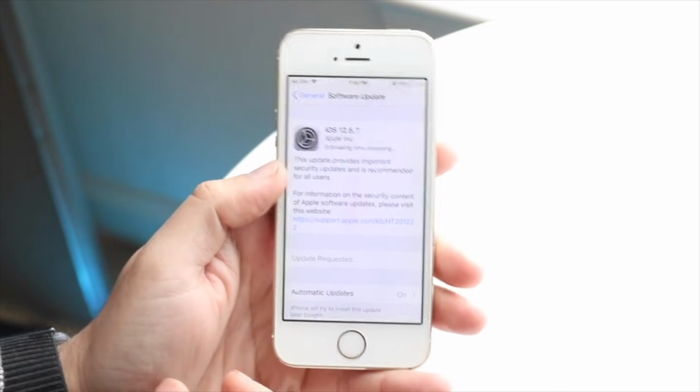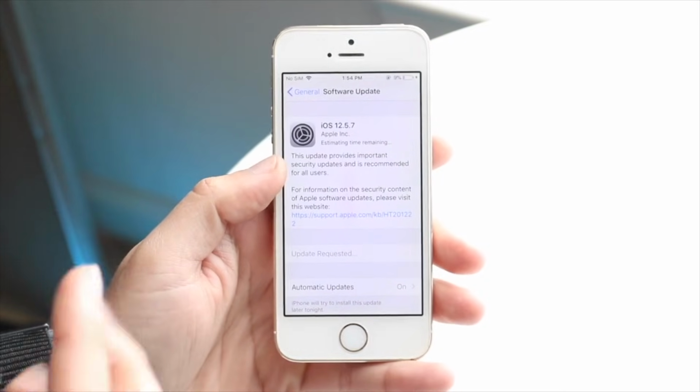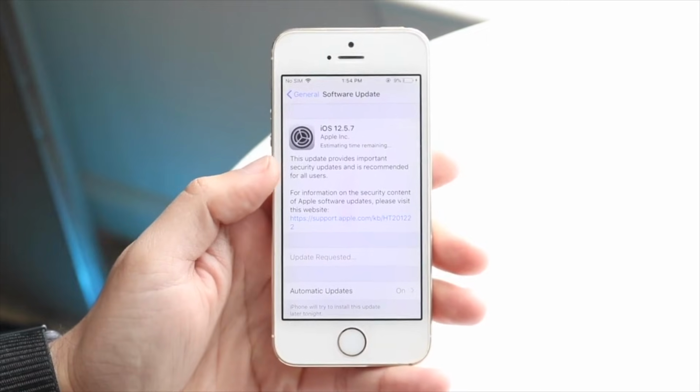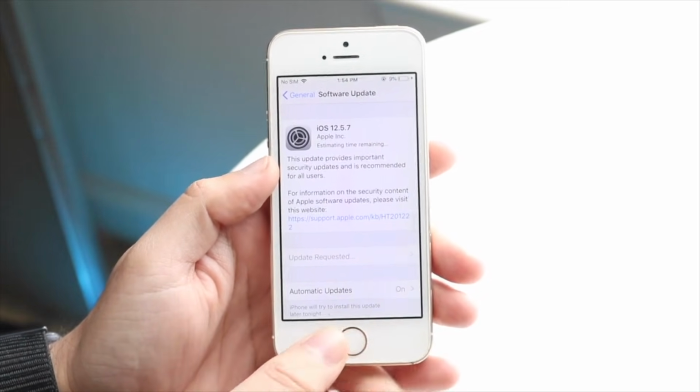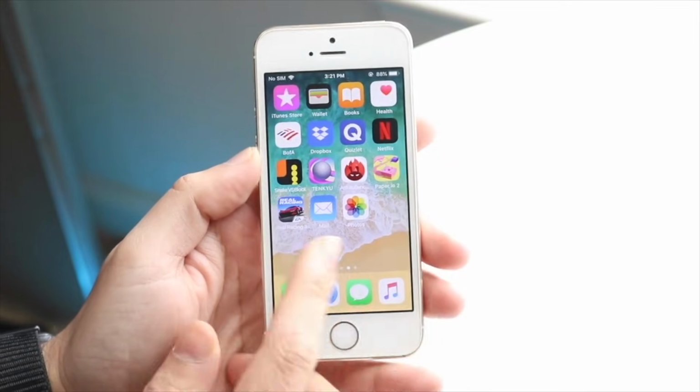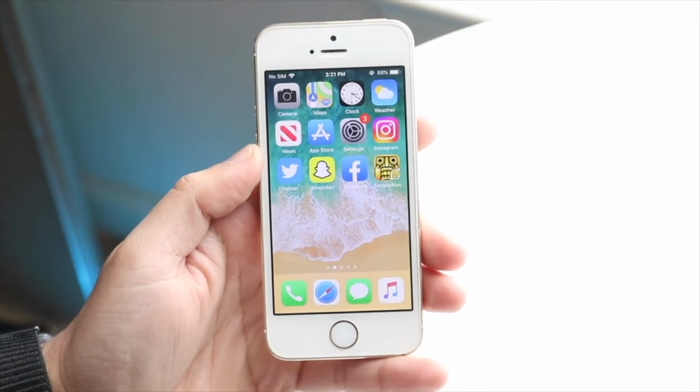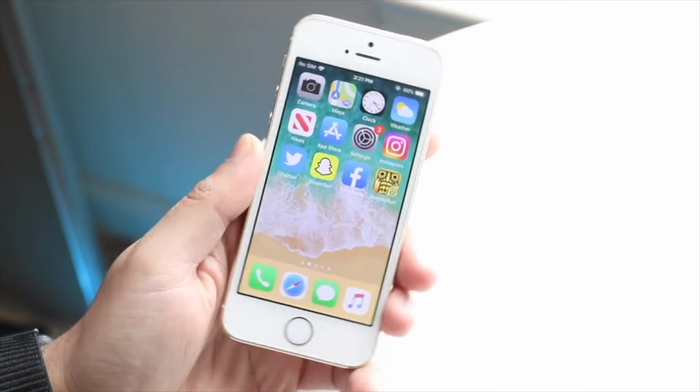If that doesn't seem to be fixing the problem, you might want to try using a computer or a PC or something like that in order to actually update your phone. Sometimes you might just have to go through and update your phone via a Mac or PC, and that might also end up fixing the problem for you as well. So those are kind of the main ways to go and fix it.